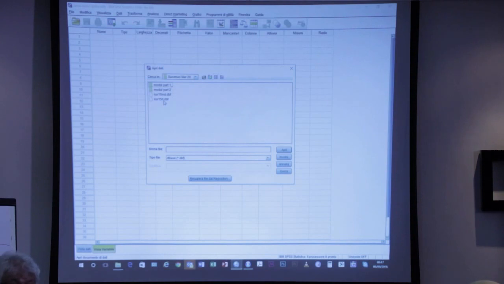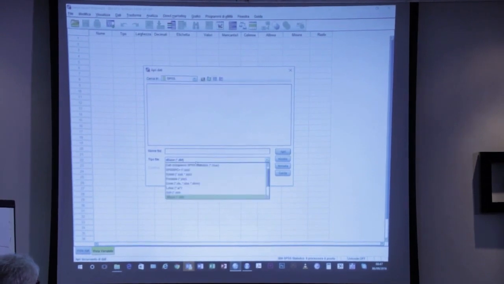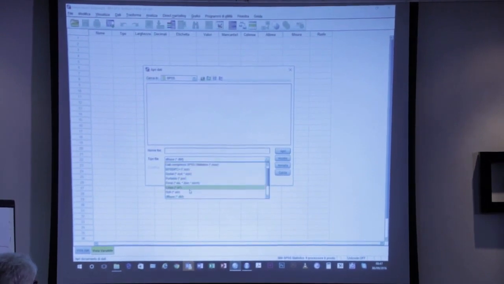RT. Core is the core module, and this is the household, and this is individual. And then we have the food consumption module part 1 and part 2, which I have exploded.